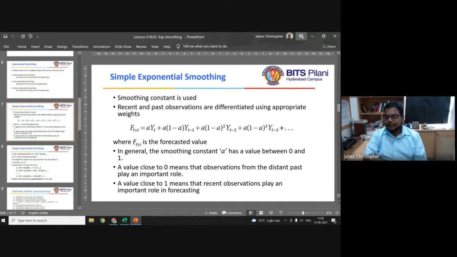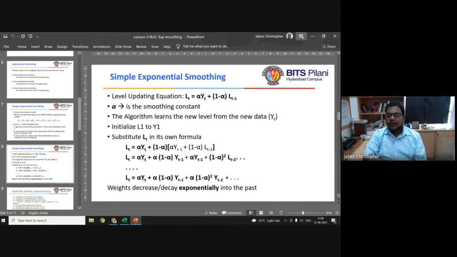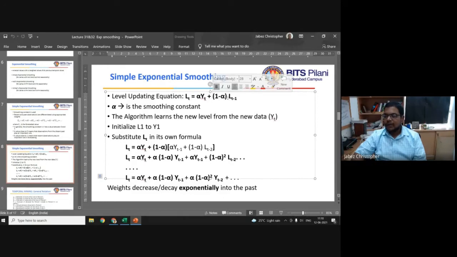And why is it called exponential smoothing? How did I get it to be exponential? That's what I have explained in my previous class. So for L(t-1), I'll be substituting the same expression in the place of L(t-1). So it will become alpha y(t-1) plus (1 minus alpha) times L(t-2). I'm substituting this over here in the place of L(t-1). So it becomes t-1, t-2. And likewise, I can go on expanding it.